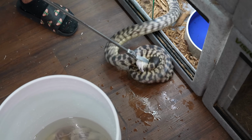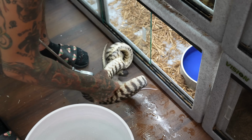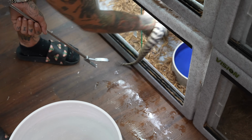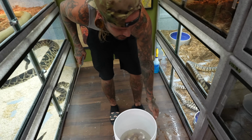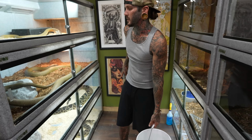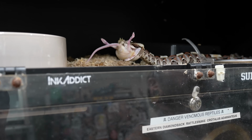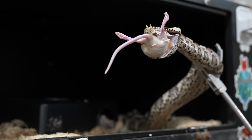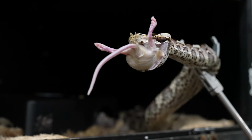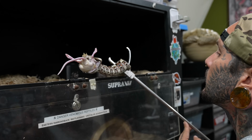Come on. Sweet Clementine. You're a lunatic. Let's put you back in here. Please don't bite me. Thank you. Go back in there. Don't bite me. Awesome. Great. Look at that. Love when things work out like that. Woo! Look at that. Gabino just took that down. Now that's a small rat, and it's already mostly in its mouth. That is crazy.